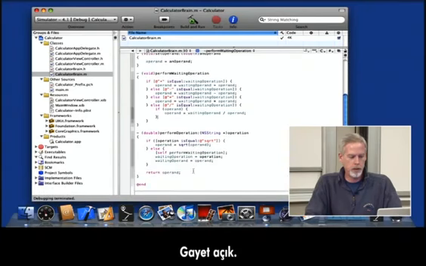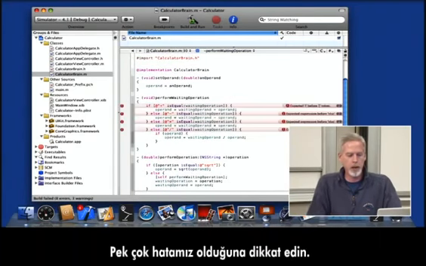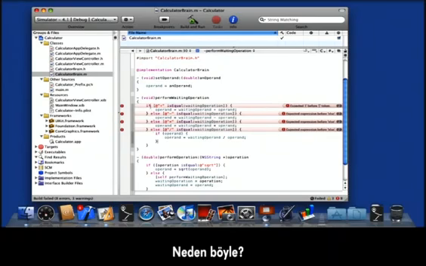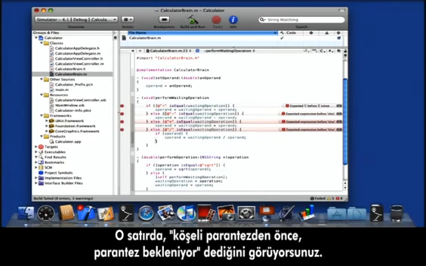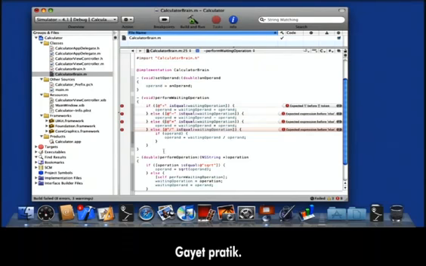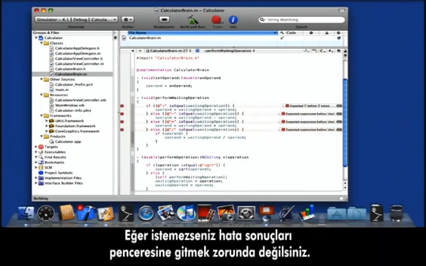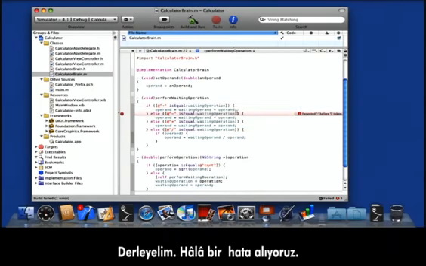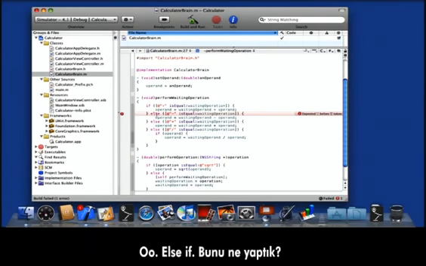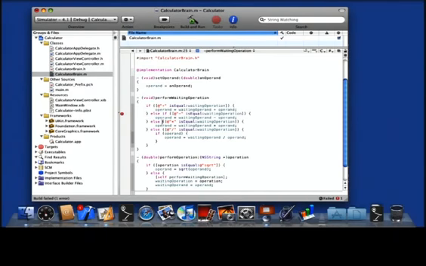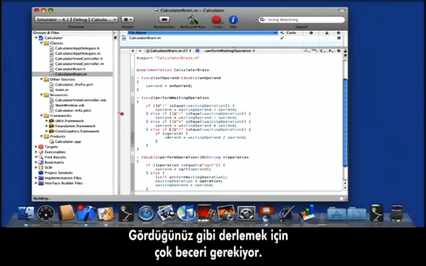Pretty straightforward. We can build and run at this point, make sure we haven't any errors. Look, there's all kinds of errors here. Why is this? Well, because I forgot parentheses there, so let's fix that. You can see these red errors will tell you in line, like expected parentheses before square bracket, which is really convenient. You don't have to go to that build results window if you don't want. So we'll try that. We'll build there. I still have another one here, which is, what did I do wrong here? Expected semicolon before open square bracket. Oh, else if. How about that? If. So you can see that it takes somewhat of skill to interpret compiler warnings.